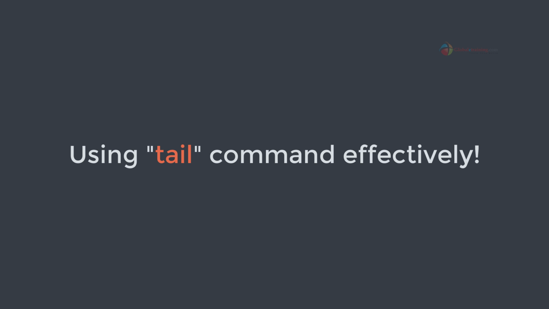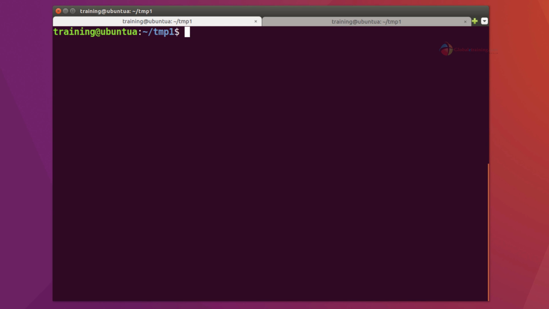In this video, we will look at the tail command. The tail command displays the contents from the bottom of the file. As you have seen before, or you might have already known, the head command displays the contents from the top of the file. Another thing to remember is that using the tail command, you are not getting into the file. The command itself reads the contents of the file and displays that for you. Okay, let us jump in.